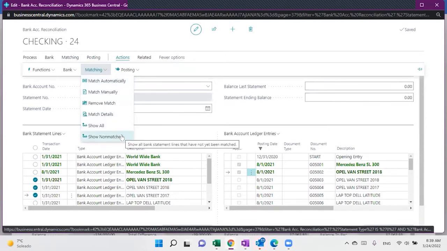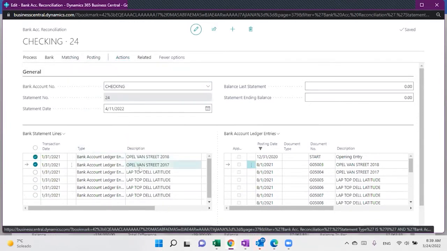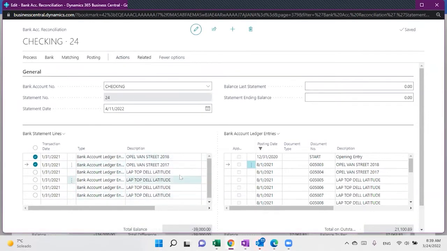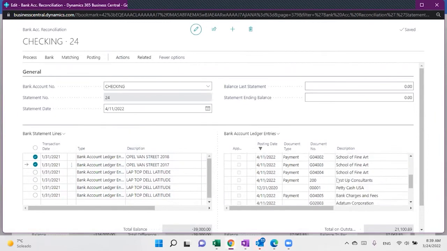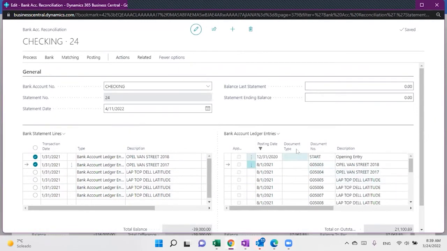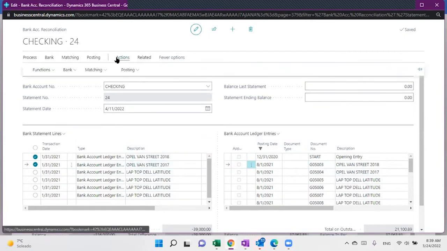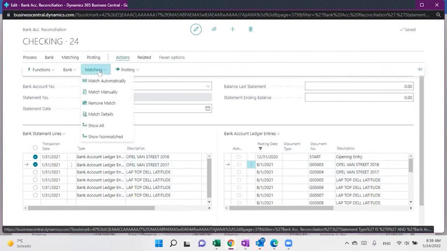In the end, what I would do is run the automatic function to reconcile the majority of lines, and then only show me those lines that were not yet reconciled. As you can see, it just removed the green lines and left only the lines that were not yet reconciled, only to continue doing the same operations I have just been doing. That would be the idea.